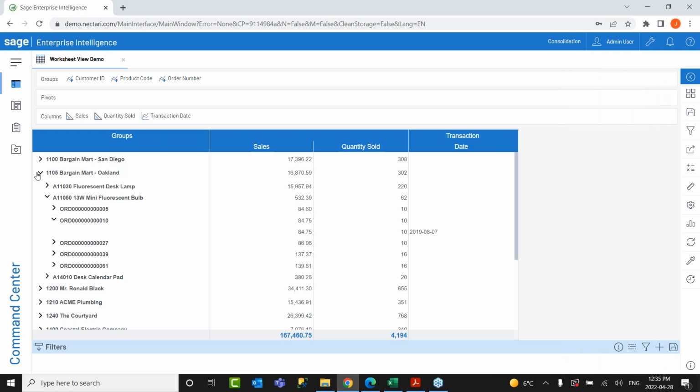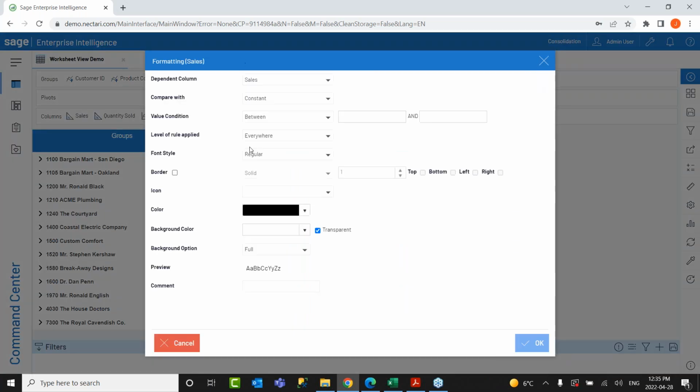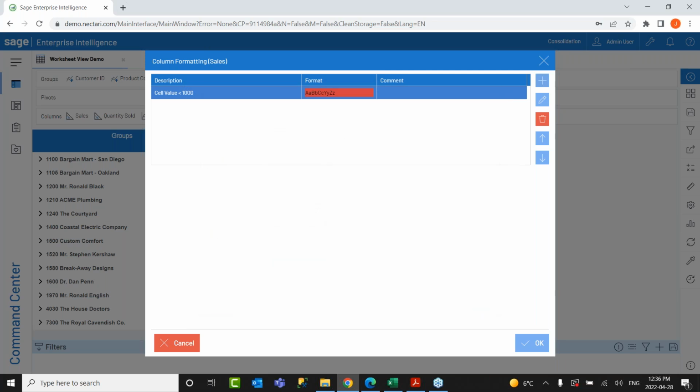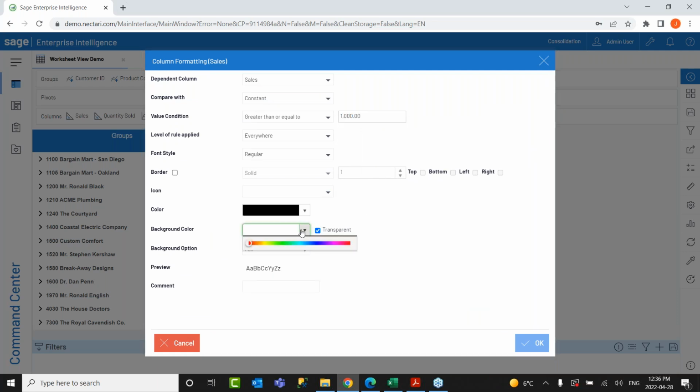Now, what we can further do with this report is set up some KPIs. So for sales amount, let's bring out all the sales which are less than 1,000. We can go into the sales and apply a quick column formatting. I create this rule right here: if my sales amount is less than 1,000, I would like to see that with the background color red. And the ones which are greater than or equal to 1,000, let's keep as green.